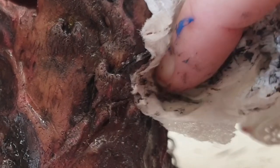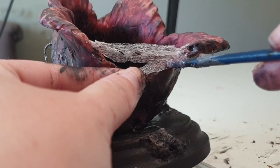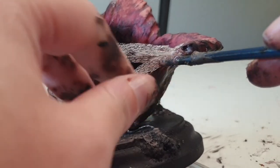As you see here, I'm purposely letting bits of tissue stick to the wire. I didn't want the wire to appear too smooth, so I dabbed on some super glue so it was barely there, and then I just press the tissue onto it, and you can see little bits sticking to it. It just gives it a much more organic kind of shape and texture.